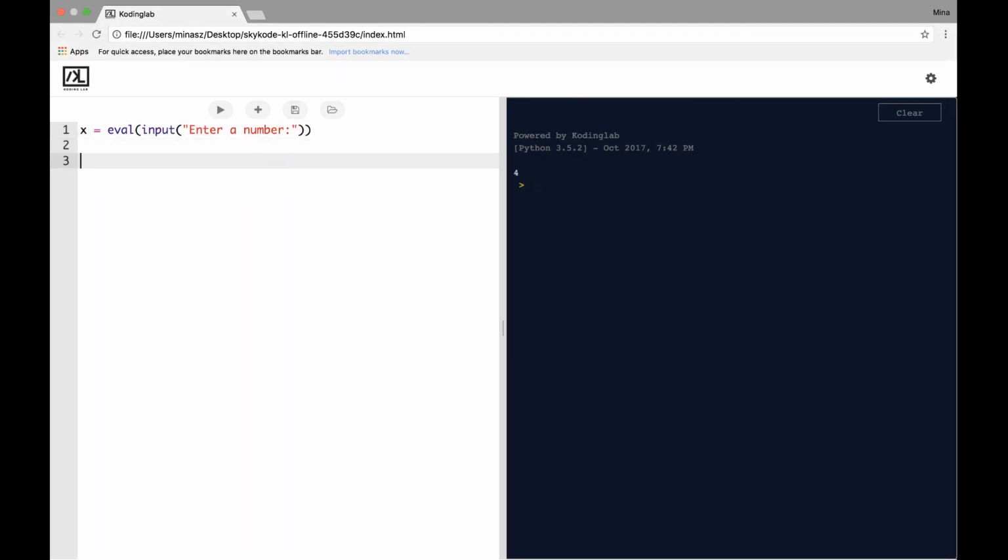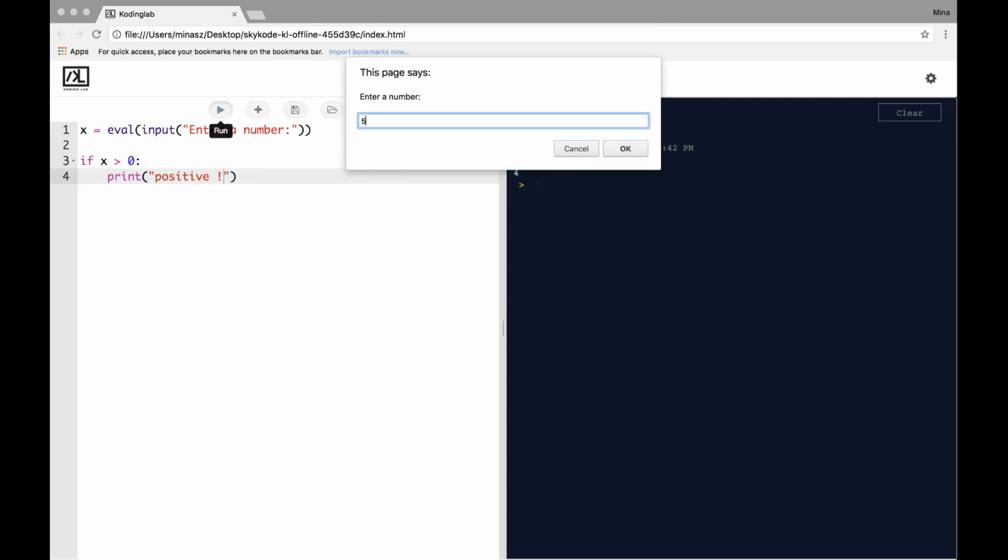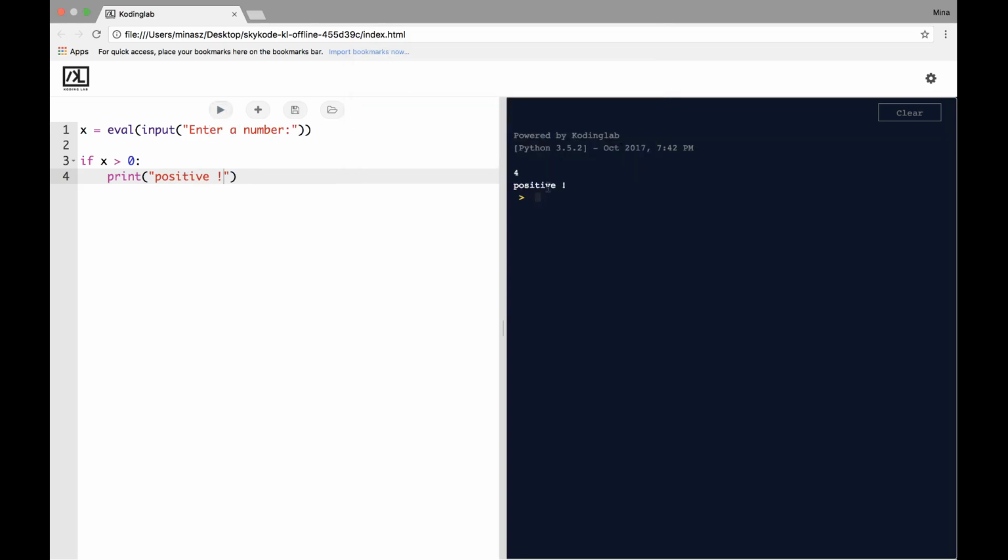In order to know if this integer is positive, the number must be bigger than 0. So if x is bigger than 0, we are going to print positive. Let's try. Enter a number 5 and it's positive.